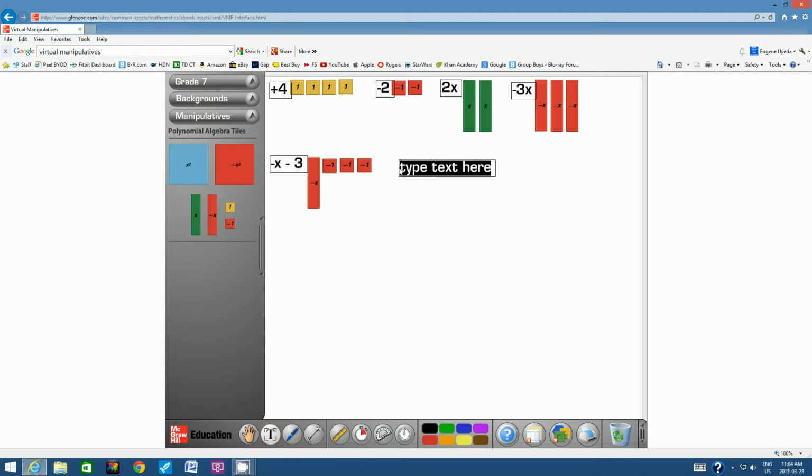Let's click on the text tool, and I want you to type in 3x plus 2. So what about if I kind of paused for a bit? You don't have to press pause. I will just wait. And why don't you try to bring over the appropriate tiles? I'll give you about a 10-second head start. Okay? So bring over the appropriate tiles now.